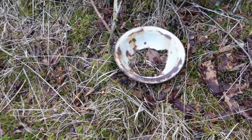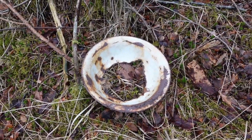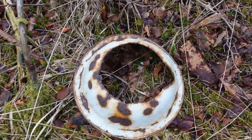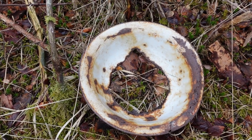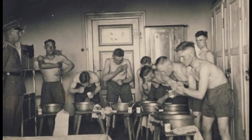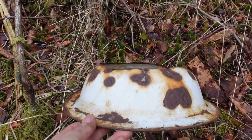That is spectacular. This is a standard issued, typical barrack bunker piece. The Germans, they had thousands of this. This is an enameled wash tray, and you can find these on any pictures where the soldiers were in their, you know, personal habitat in the bunkers and barracks. This is amazing that it's still there. This has been laying out there for such a long time.